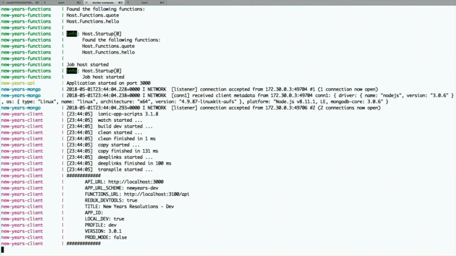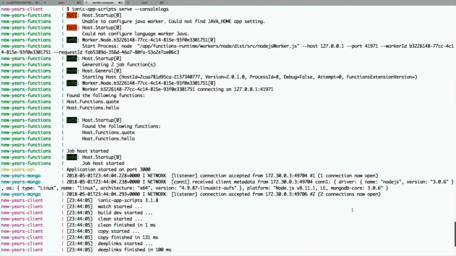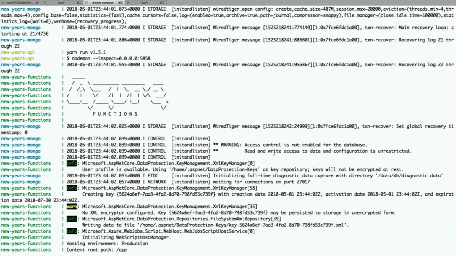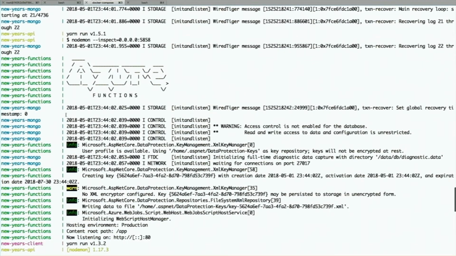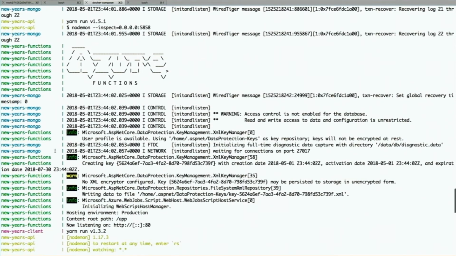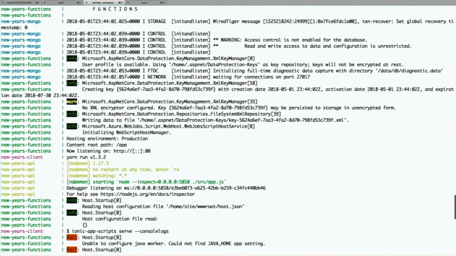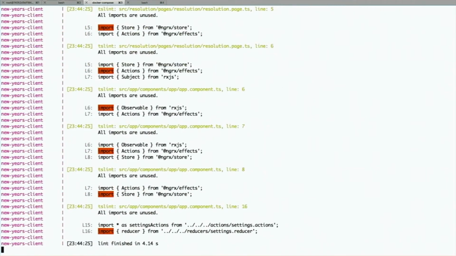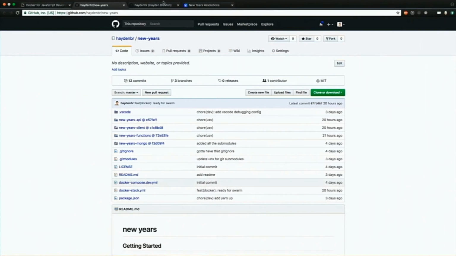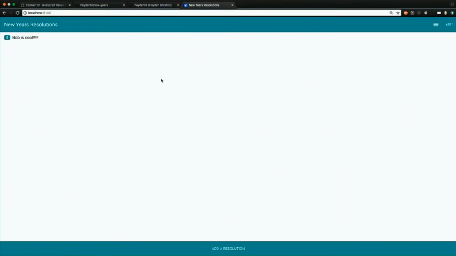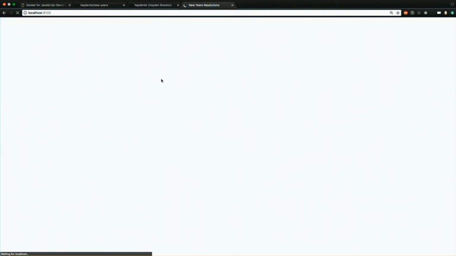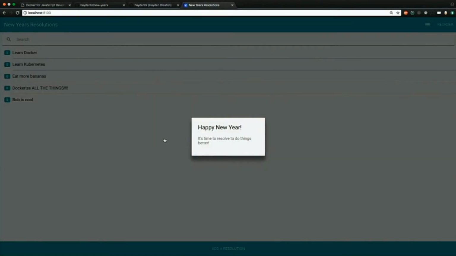And I see lots of pretty colors. It looks like everyone's happy. Let's see. I've got my Azure functions container. MongoDB started up. It's fine. Functions are fine. My app started up. That's nice. Everyone's happy. Awesome. So I will go back over here to 8100 and I'll refresh. Just like that, I have all parts of my full stack application running locally.